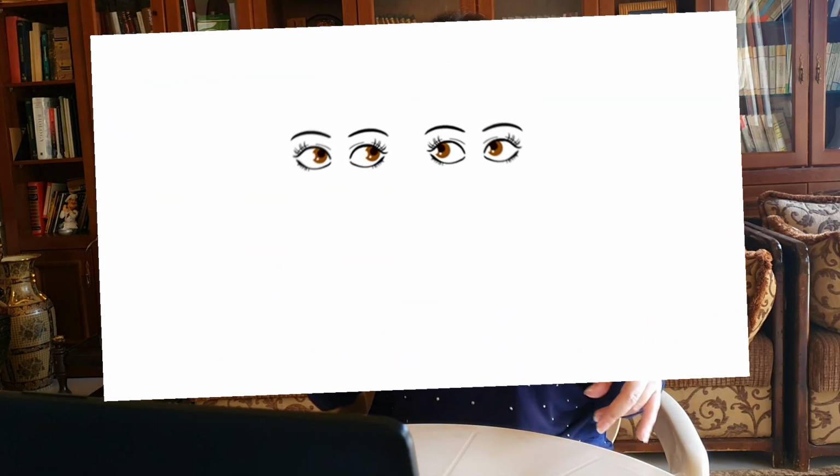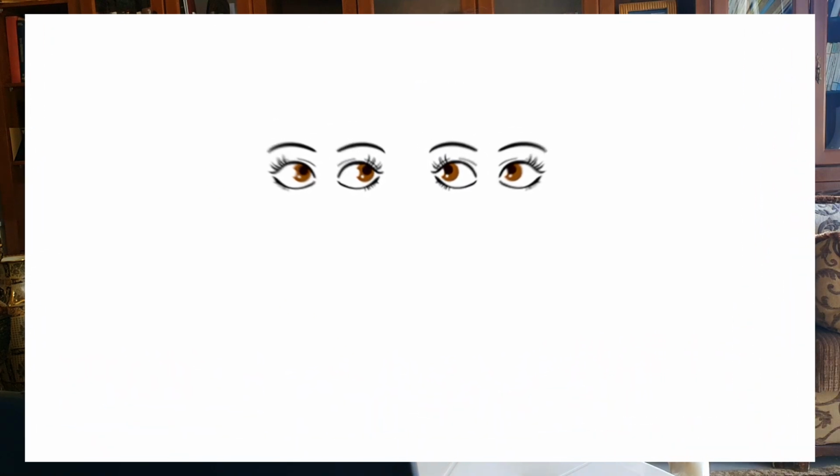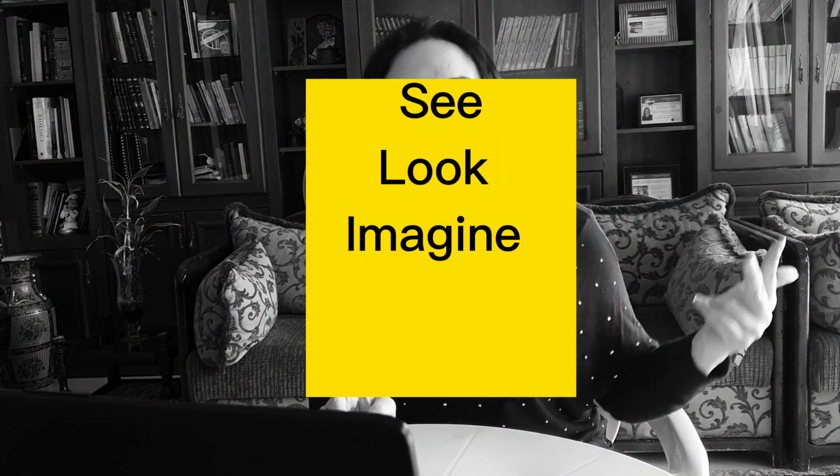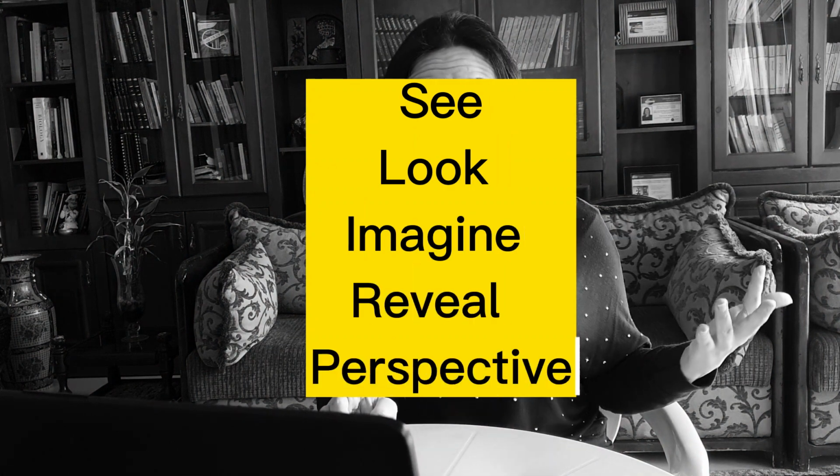Visual learners, if you look at a visual person, look at their eyes. These people look up to the right or left, or their eyes may appear unfocused. Their gestures are quick and angular and include pointing. Their breathing is high, shallow, and quick. And they speak fast. And do you have any idea what are the words that capture their attention? They normally say see, look, imagine, reveal, and perspective.